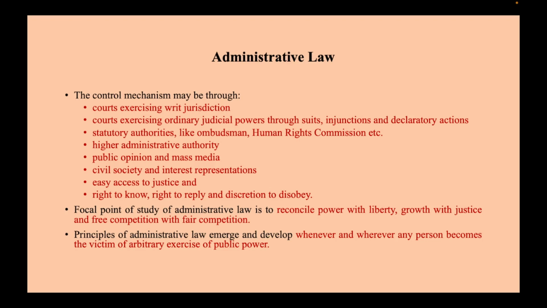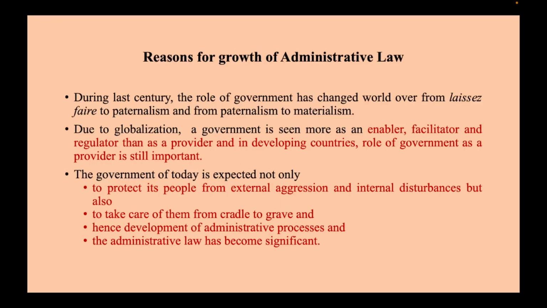Now, why has the scope of administrative law expanded so drastically? In the beginning, the state was only a police state which was mainly concerned with protection from external aggression and maintenance of internal order. From there, it moved on to paternalism, wherein it was concerned with securing the welfare of the citizens also. But today, the state's role has transformed from paternalism to materialism, where consumer goods and services provide the greatest source of satisfaction in the life of human beings.